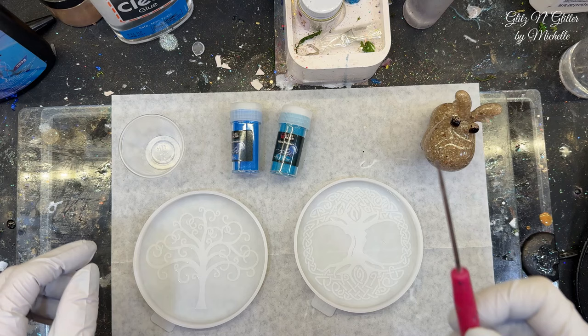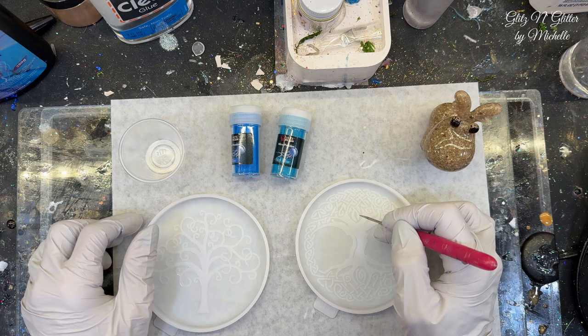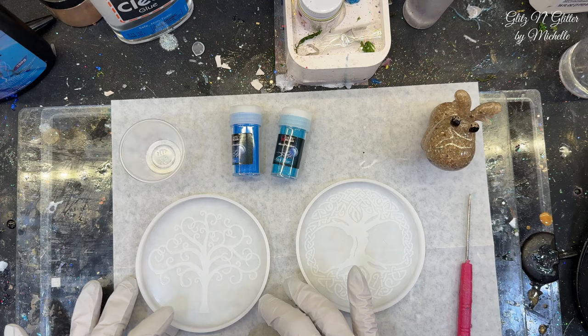I've got my little scribe here. This is about the size of a toothpick. I just like it more because I can hold it better. And I'm basically going to drip in all these tiny holes. If you guys have done these, let me know of another way, because this is going to take a long time. This one, not so much.